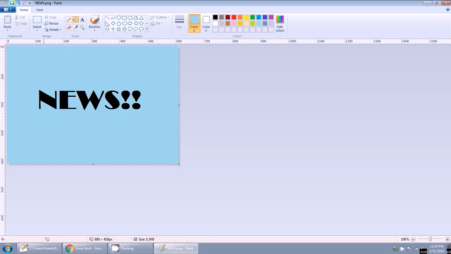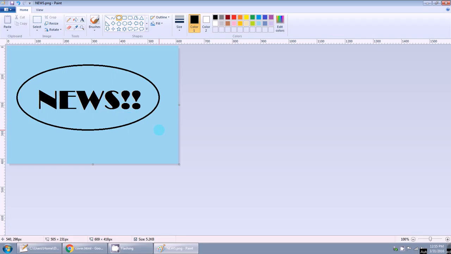Alright, so there's an image called news. I can make this look like a TV slightly by grabbing the oval. And I guess I'll use black still. See if I can make my oval right about here. Maybe I'll make a couple dials. Pretend dials. I'll select this, copy and paste it so I have the exact same circles.